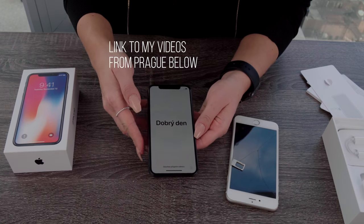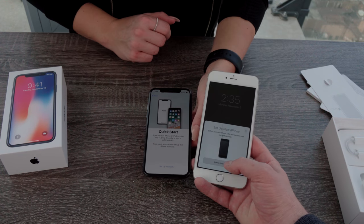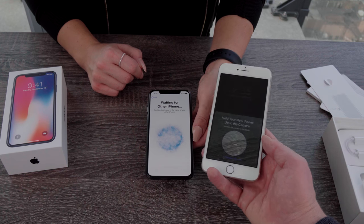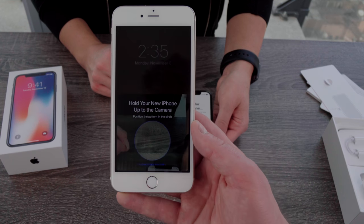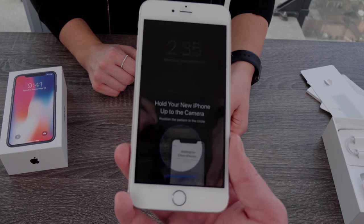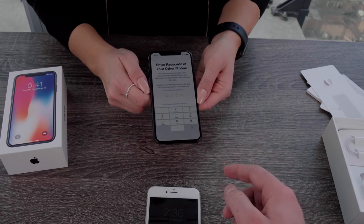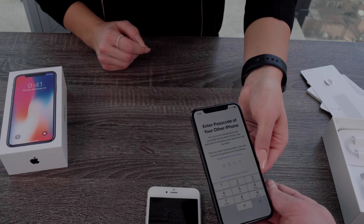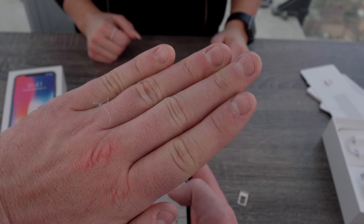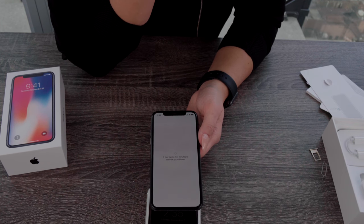Good morning. We're off to a good start now — Canada. It's going to be interesting. It's asking you to do this. You want a passcode? I want to make your passcode so you can't get it. But you know what my passcode is. So what do you think of it so far? I think I'm really confused about how I'm going to be able to use this phone without a button.